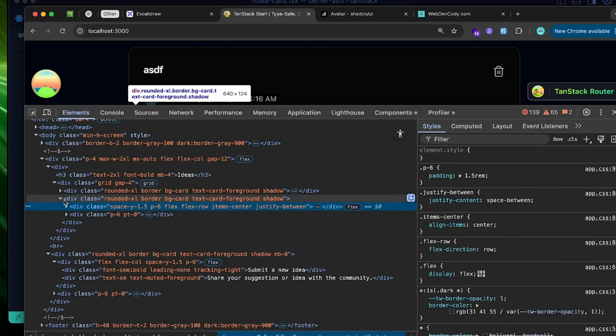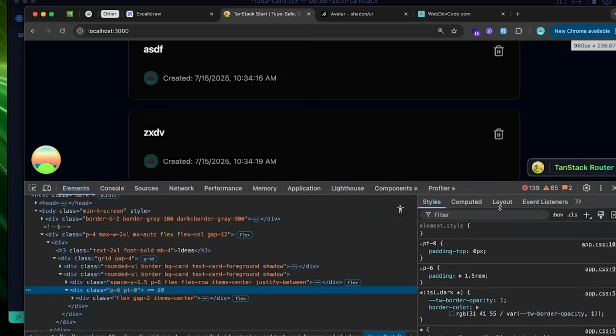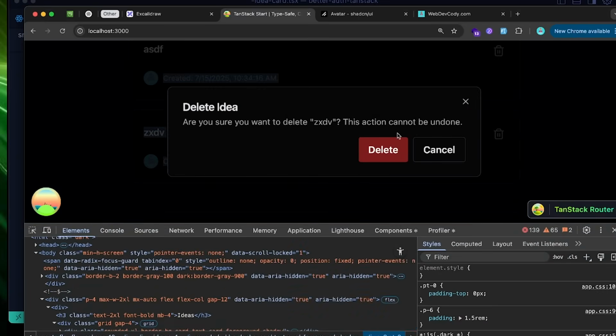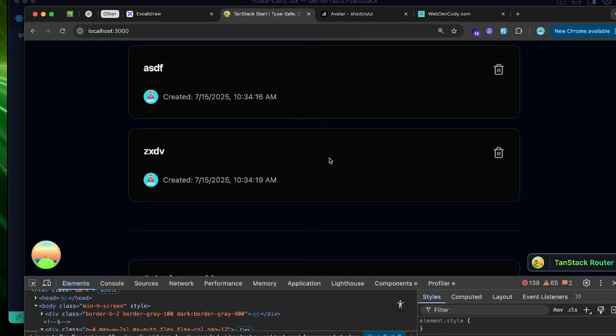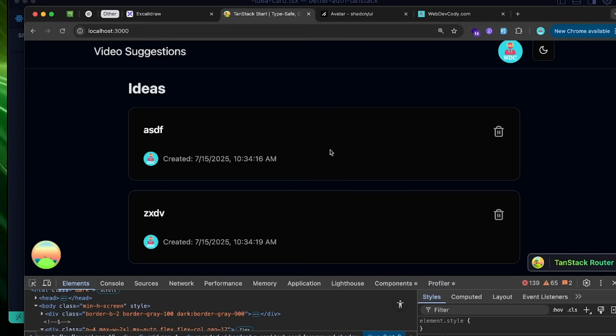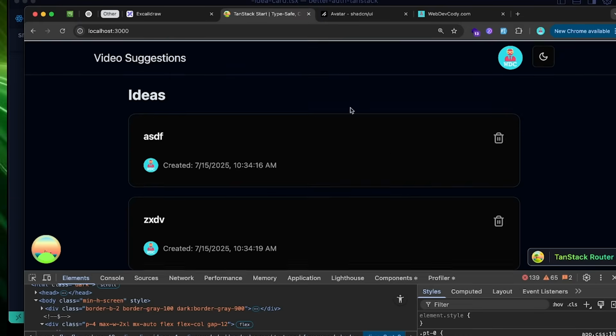Yeah, I don't think the dialogue even shows up in the DOM until you click on this button and then it'll show up. So is it really an issue? Maybe if you have thousands of these ideas in a list, but at that point you need pagination and lazy scrolling or something like that. So I think this is pretty good.